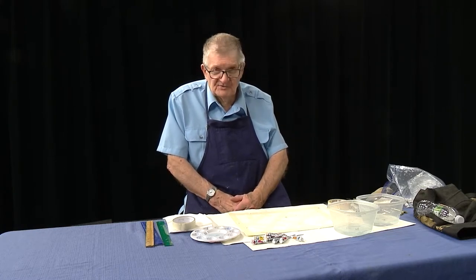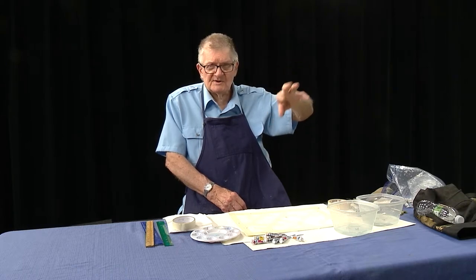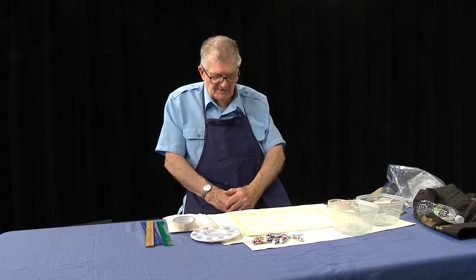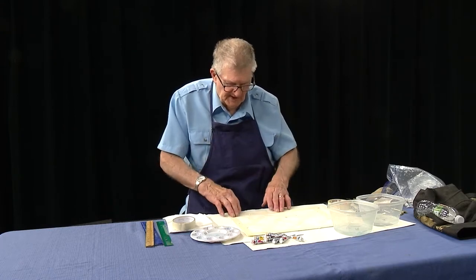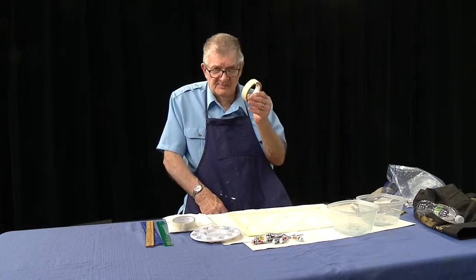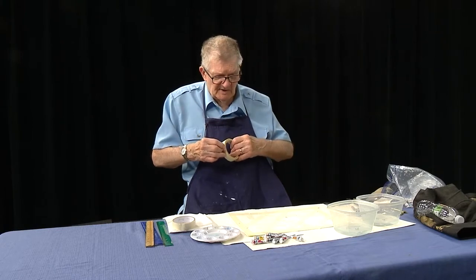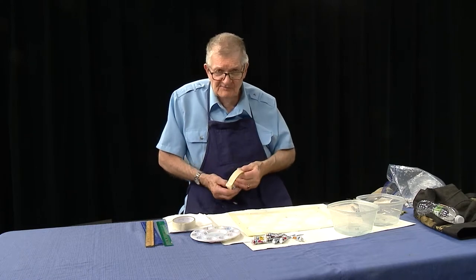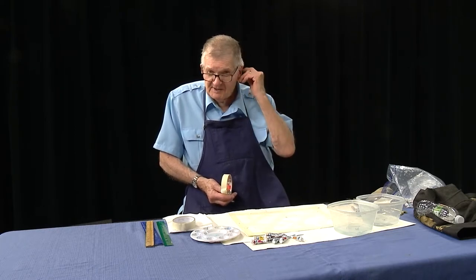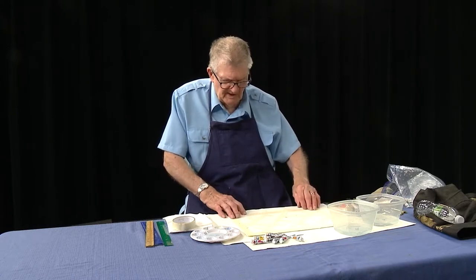I thought I'd do something a little different today — taking a broken down kind of lattice woodwork that closes in the deck, and I'm going to see if I can make a work of art out of it. What I've done is just laid one-inch masking tape across my paper at random, and I'm going to see what I can do with it. I'm going to start off with maybe some yellow — I always start with the lighter colors.